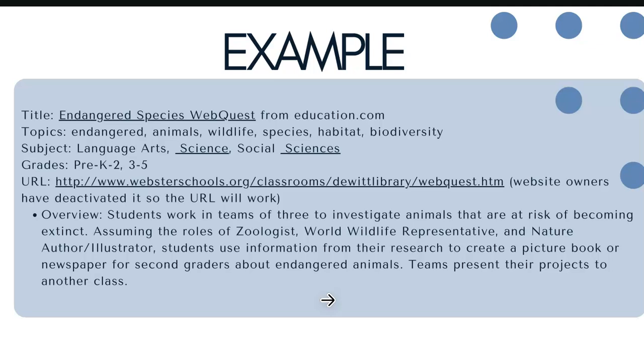So in this WebQuest, the students work in teams to investigate animals at risk of becoming extinct. So they act like a zoologist, a world wildlife representative, or a nature author illustrator. Students use information from their research to create a picture book or newspaper for 2nd graders about endangered animals, and then the teams present their projects to another class.